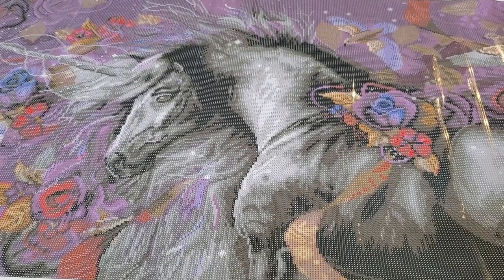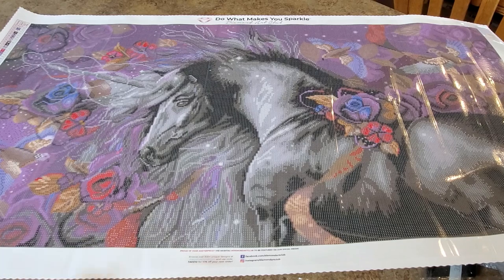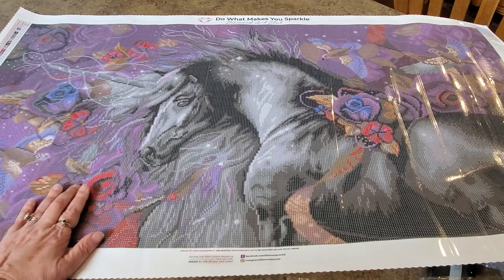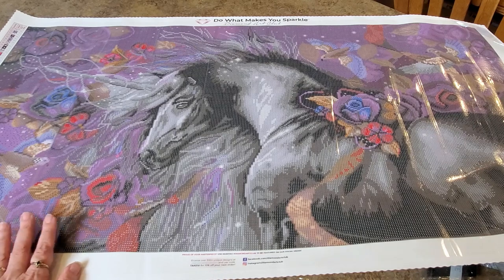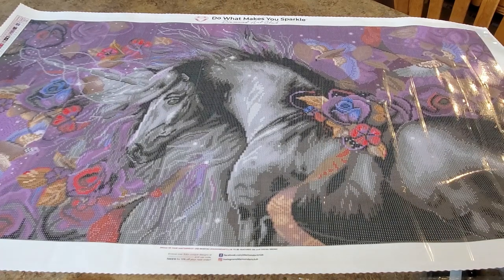Just whoa — that is gorgeous! Look at how pretty that is. If you love purple, here's a purple painting for you — there is more purple here than I thought there was going to be, but it's absolutely gorgeous. Well, thank you so much for sending this over for everybody to see. This is a sneak peek for this weekend — don't forget, Saturday at 12 o'clock Eastern, 9 o'clock Pacific, and half an hour later if you aren't a Ruby or Diamond member. Thanks so much! Check it out on Saturday — I'll talk to everybody soon. Bye!